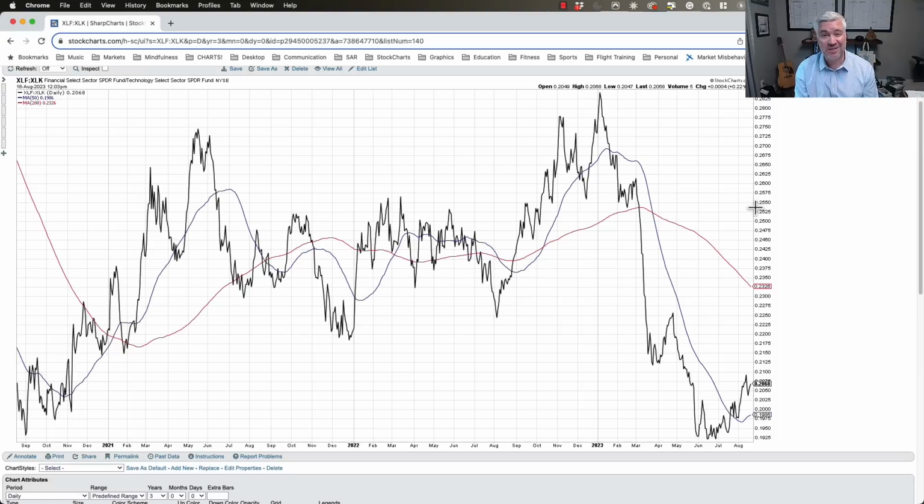Energy over technology, similar kind of field. So I would say those comparisons are very valid. I think you've hit on some key ones. Cyclicals versus growth, like energy versus technology, really good. Offense versus defense, XLY versus XLP, XLK versus XLU, I think would all get you to that point.